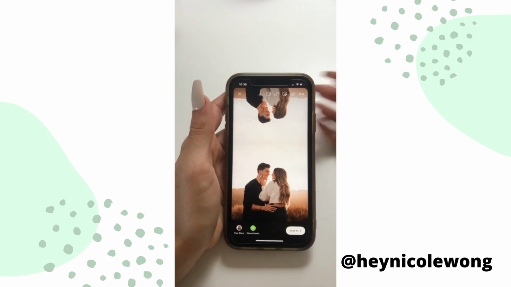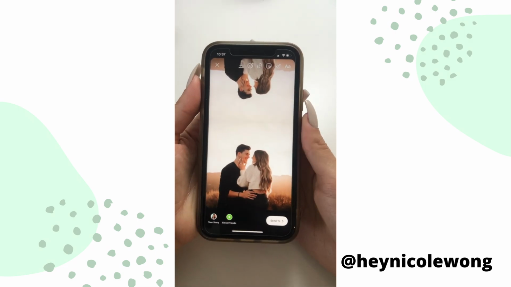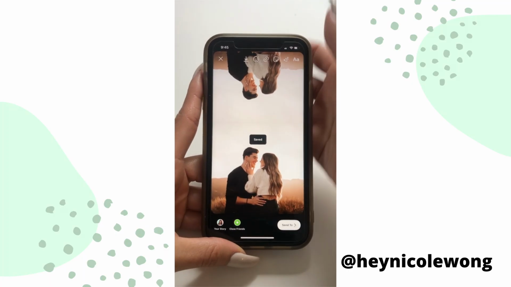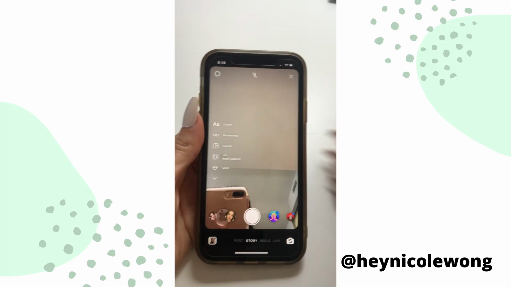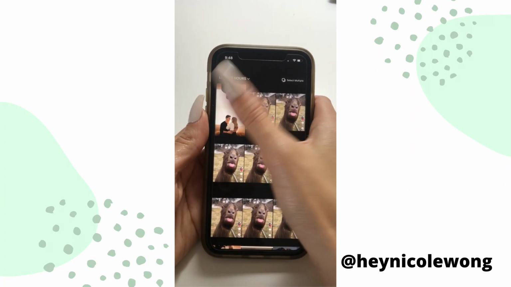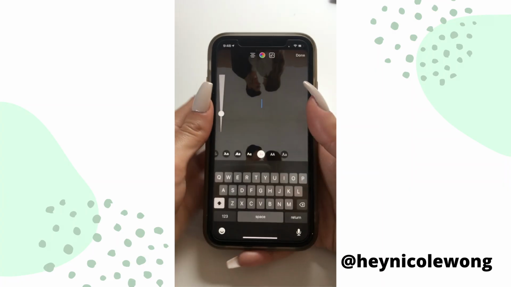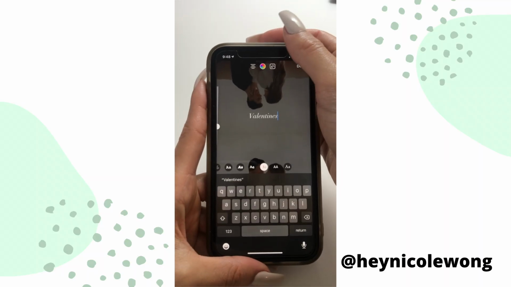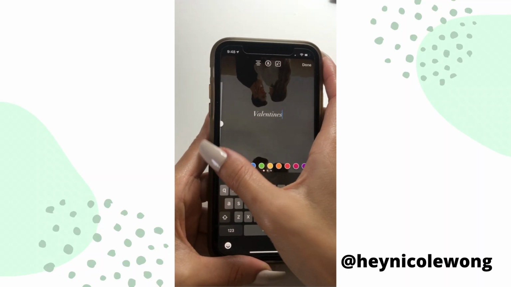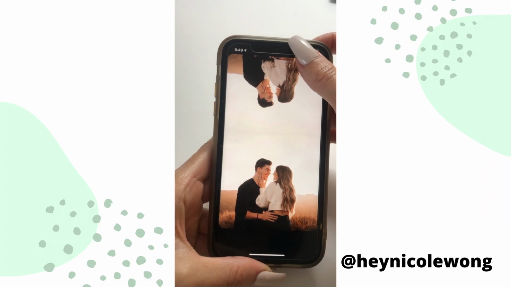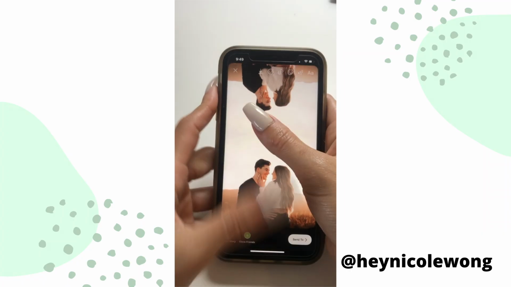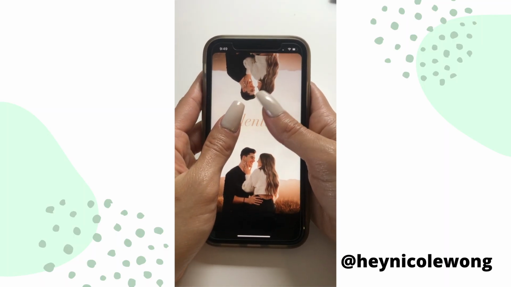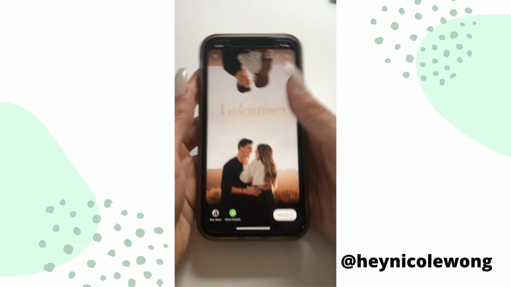Then save that picture by clicking the down pointing arrow at the top part of your screen and then click the exit button. Now to continue editing, just swipe up to have this section pop up and then click on that picture. Then using the text tool at the top right of the screen, type a word that you want to add. Then using the color wheel, click on the eyedropper tool and then select a color from the actual picture. Using your 2 fingers, enlarge your text and then place it wherever you want it to be.